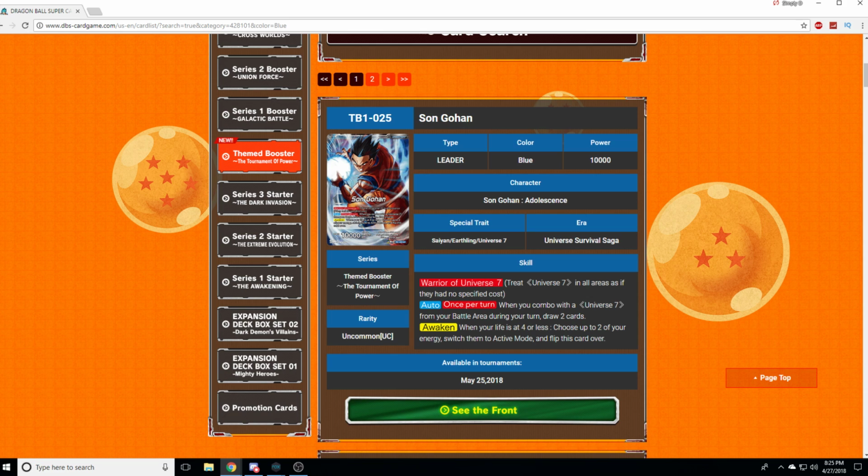So we have a new Gohan Leader. So awesome. I love Gohan, one of my favorite characters, if not my favorite character. Anyways, Warrior of Universe 7. Treat Universe 7 in all areas as if they had no specified cost. I believe that's the same little permanent thing that Goku has as well as the leader. Auto effect: once per turn, when you combo with a Universe 7 from your battle area during your turn, draw 2 cards. Interesting. When your life is 4 or less, untap 2.